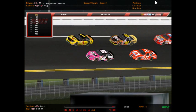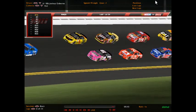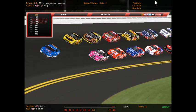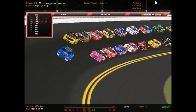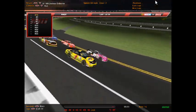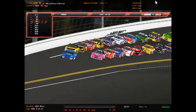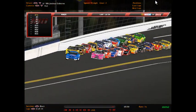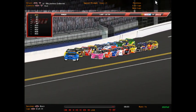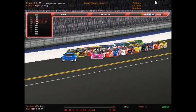So we don't have as many rookies this season for the series. I think we have only 3 rookies this season. That's Casey Nanako in the 7 car, and two of the rookies will be in duel 2, Brandon Parker and Adam Flickinger. That'll be coming up after the first duel ends.